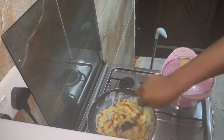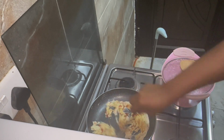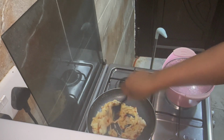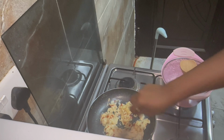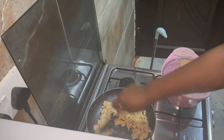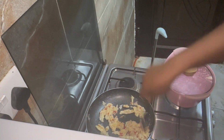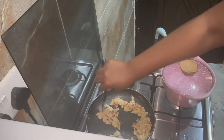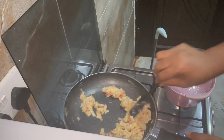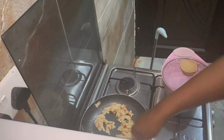Not too much. Like when I want to make this particular noodles, I'll just scramble the egg, because at the end, when the noodles is almost dry, I'll just have to toss in the egg like that. You can see it is done. Not too much work. I'll just turn off the frying pan and yeah, the egg is ready, you know.